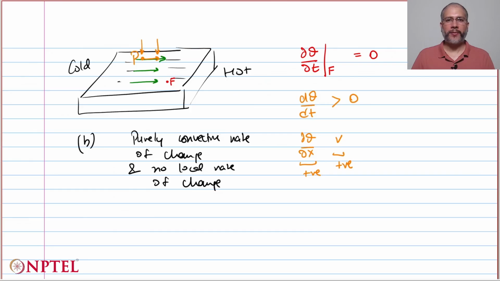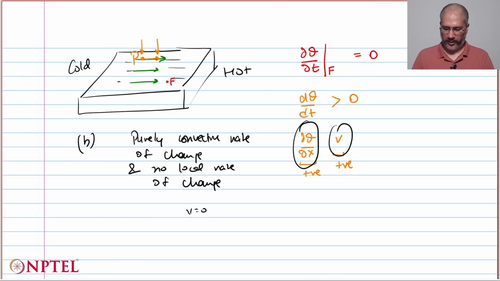So the convective rate of change requires two things. One is the velocity and the other is the temperature gradient. So in case there is no velocity, that is v is equal to 0, then even if there's a temperature gradient, we will not measure any material derivative because the particle will not move with time. So it's still sitting on the same position in space. So it still measures the same temperature with time. Remember, there's no local rate of change right now.